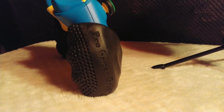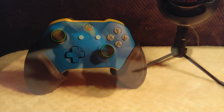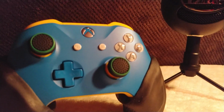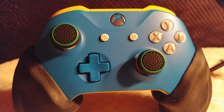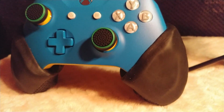They are meant to be durable and prevent long-term fatigue by sticking to the hands naturally through the fingertips, palm contours, and textured surface. Looking at the grips, you can see the finger grips on the back, the palm contours on the front, and the different textures all around to create a good grip for your hands. The version I received also came with some thumbstick grips. These are easily applied to the thumbsticks and provide a decent texture on top to prevent your thumbs from slipping. They also provide a sort of cushion to the thumbsticks, making them more comfortable to use in general.